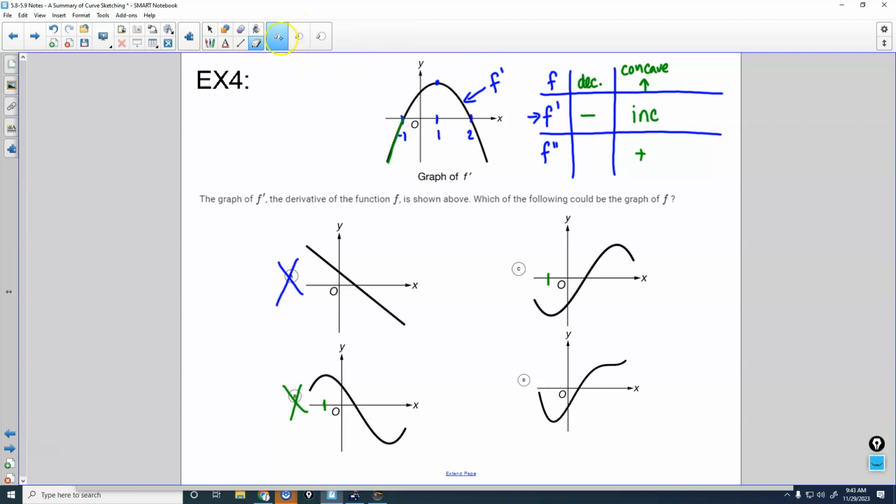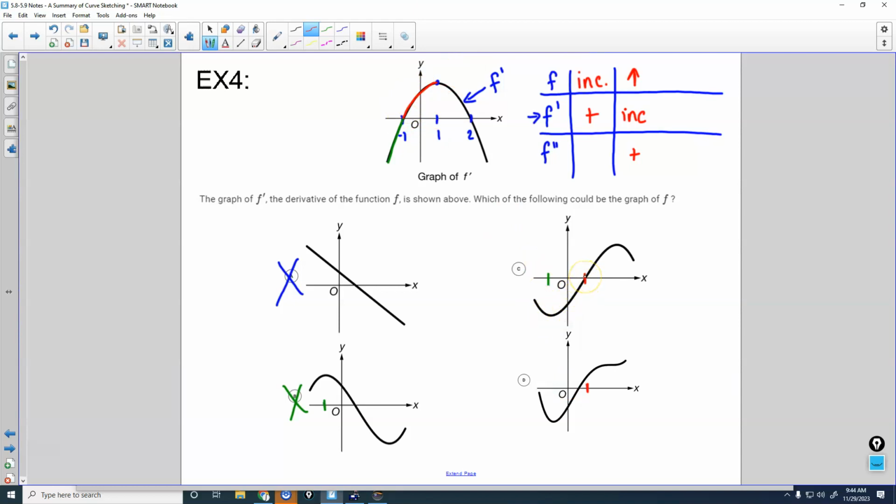I'm going to erase my stuff in my chart here for the next section. So right here, I am above the x-axis and I am increasing on that derivative. So that would tell me f is increasing, and this would be positive, that'd be concave up. So from here to about right here, somewhere around there, I should be increasing and concave up. So increasing, concave up.